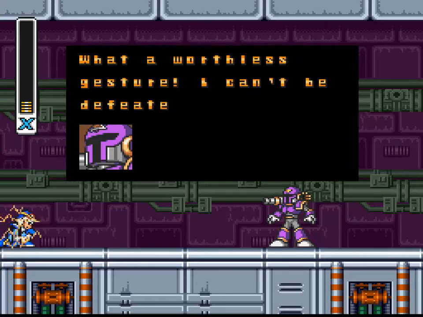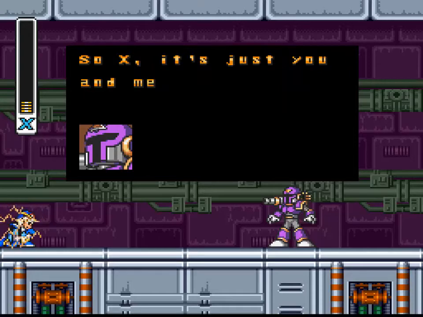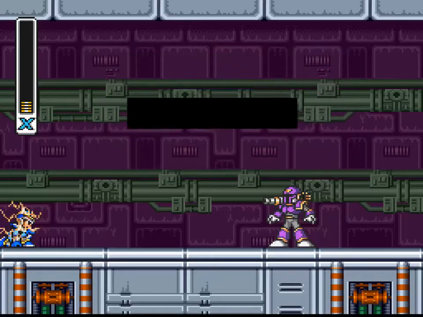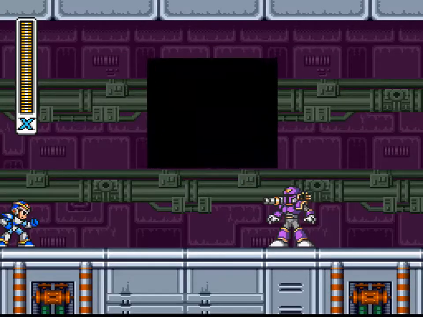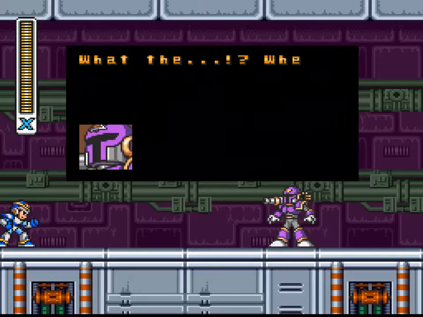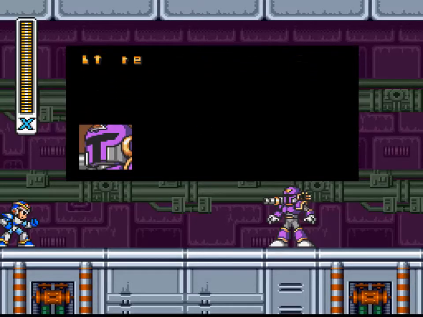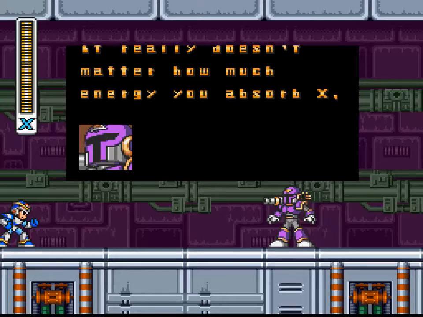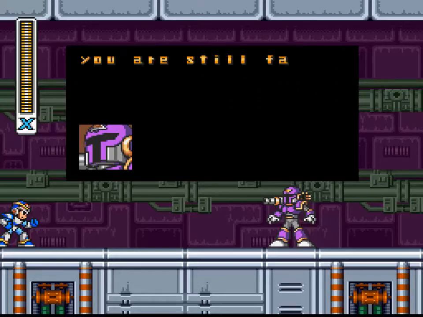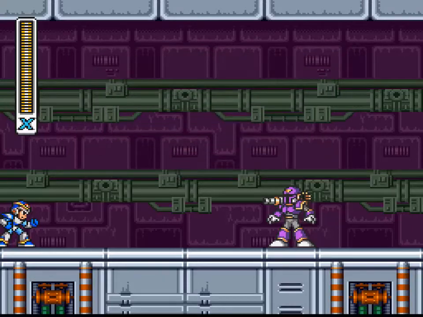What a worthless gesture! I can't be defeated so easily. So, X, it's just you and me now. Screw the rules, I've got energy. What the? Where did that energy come from? Well, it really doesn't matter how much energy you absorb, X. You're still far too weak. Prepare to be terminated.